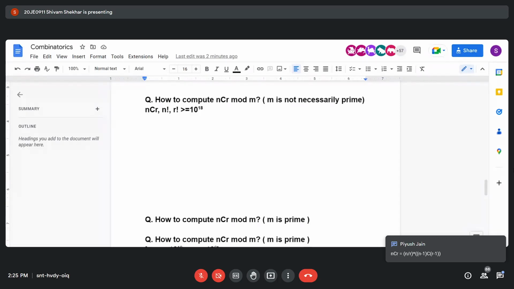Yeah, Samir. Okay. So you can't use inverse modulo here. Because, well, I have told you to ignore this part, but inverse modulo can only be used when m is prime.